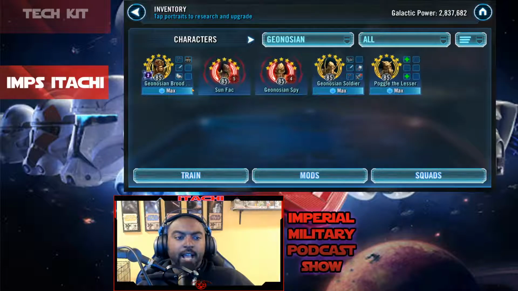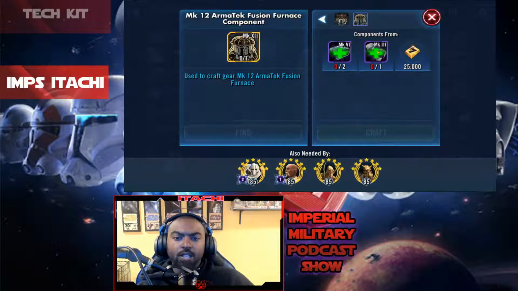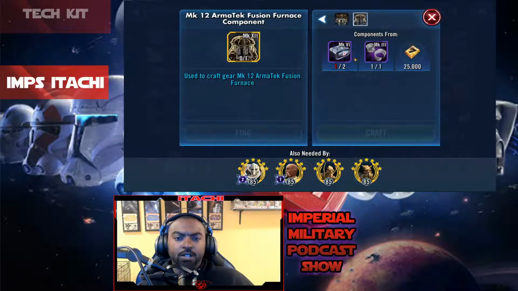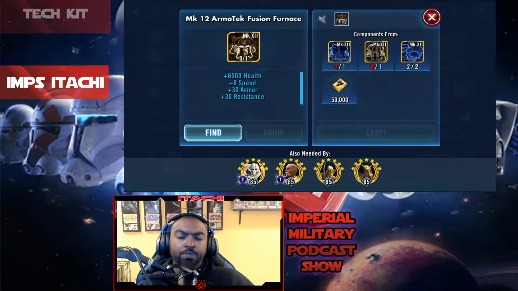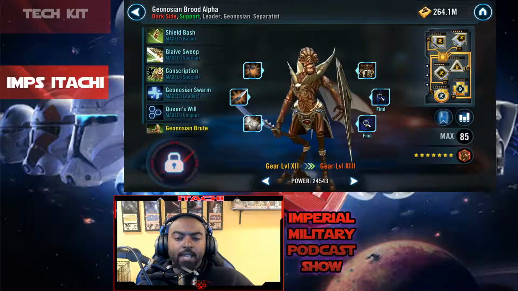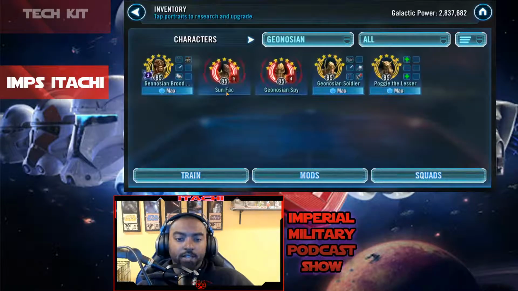So Brood Alpha, I've been slowly creeping up on this piece here to actually get him to relics. So Geos and Separatists were the other part of this actual count. So working on that piece, and then we can get on over to this piece as well, the power cell, and get him to gear 13 finally.